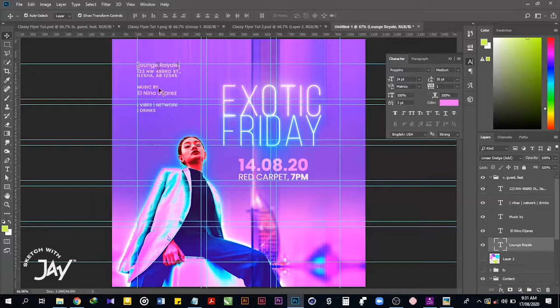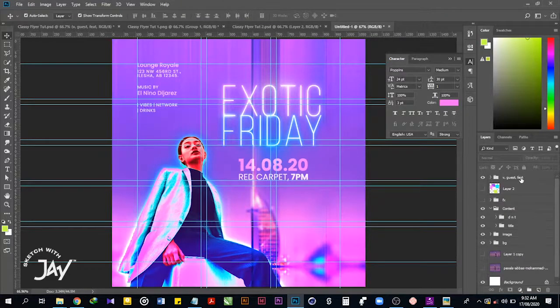But for other things like music, the address, and this, they are at 18 points, just to create contrast between them. I think these are regular, I think they're both regular. No, okay, the other ones are on medium. So just to create contrast, you understand? It's good when you have contrast in your design, no matter how little. It just gives that interesting feel to it. Alright, so that's for that one.